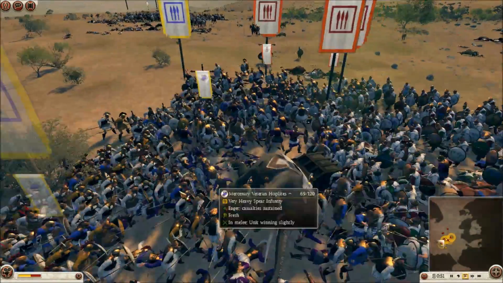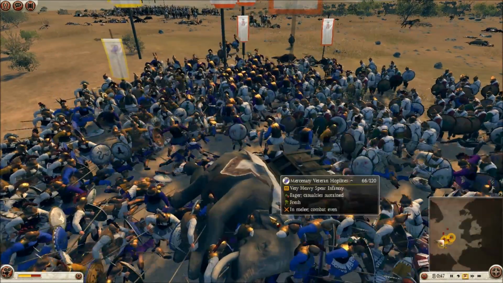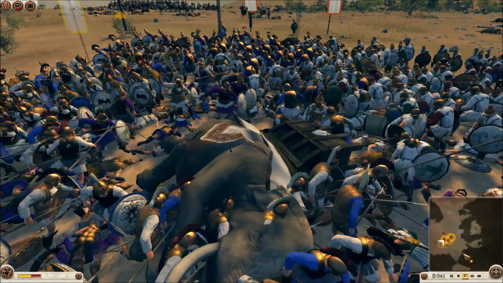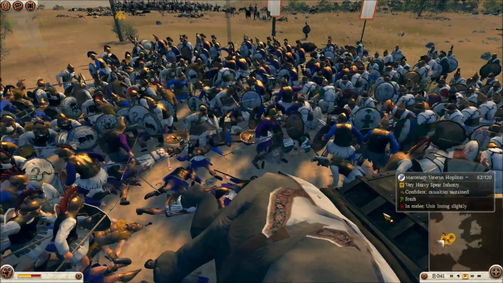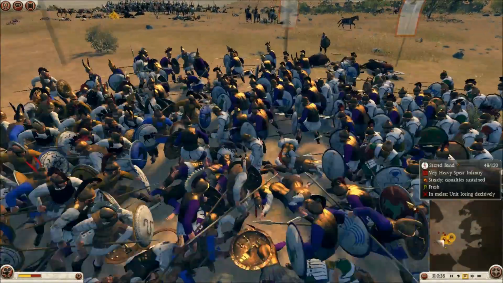But here, once again, some more hoplite on hoplite action. Quite interesting. Poor elephant's just getting jiggled around here. He has no eyes. Or they're just closed because he's sleeping. He's not dead, he's just sleeping. Don't worry about it. They're just telling him a bedtime story.